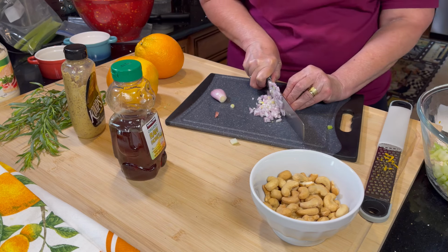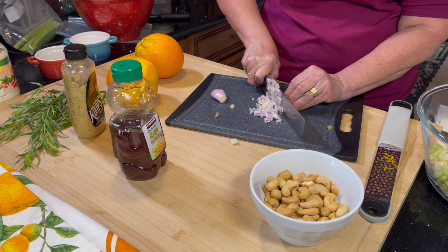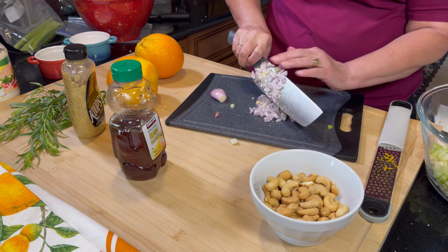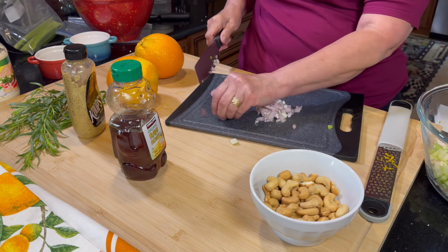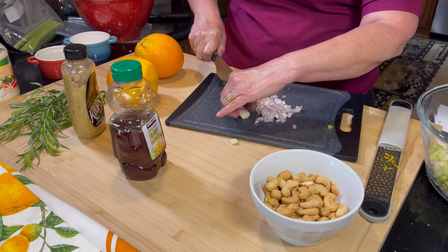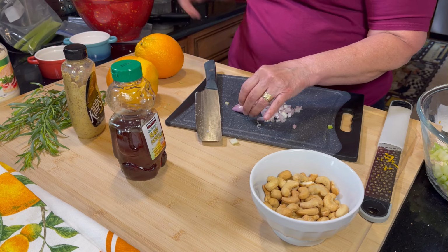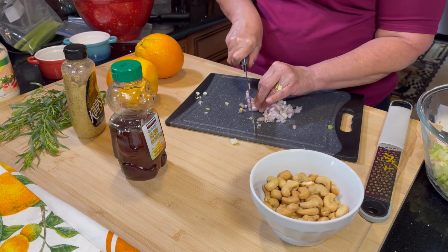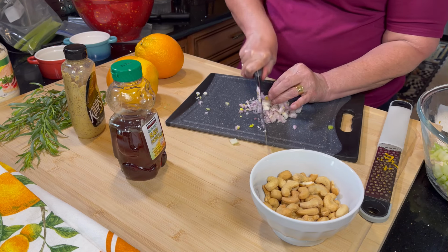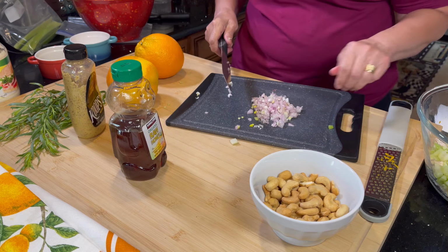The recipe calls for, what does it call for? One large shallot, minced. I hate it when recipes do that. So I'm going to say we're looking at 1 tablespoon, maybe 1.5 tablespoons of minced shallot. Of course, you know what? I'm going to go ahead and add this other one. So we're looking at roughly 2 tablespoons of minced shallots. You can use as much or as little as you like, or leave it out entirely. But I urge you to keep it in just for that extra kick of mild onion flavor. Okay, so this goes in the bowl.